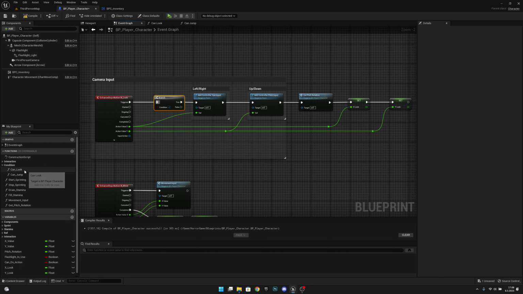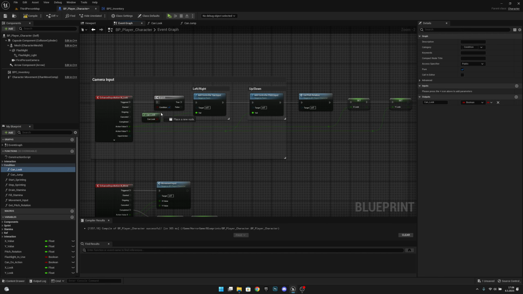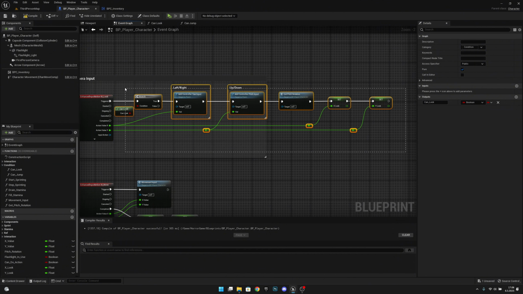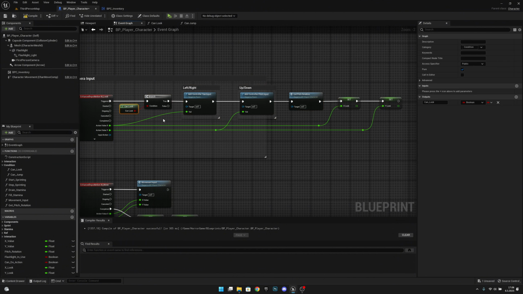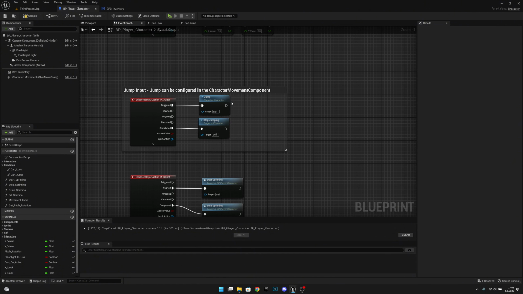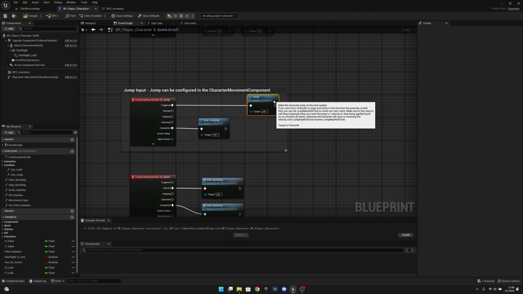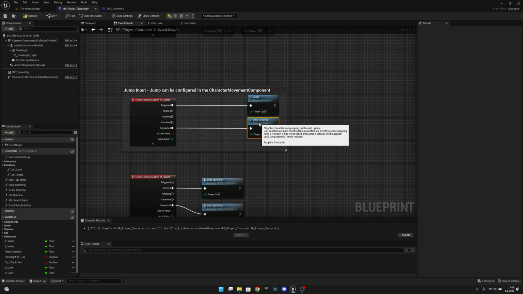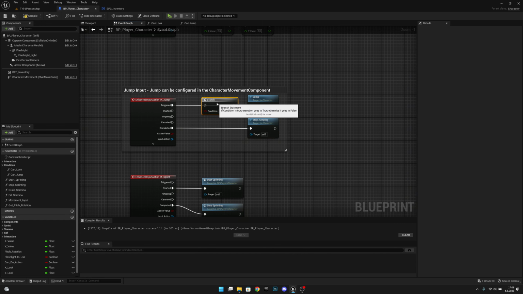We want to get the can look and connect it there. Actually, let's move even more like that. Also, let's drag this to here. Now also on the jump, we can move this jumping event here. Also, let's move this. Let's add a branch here.